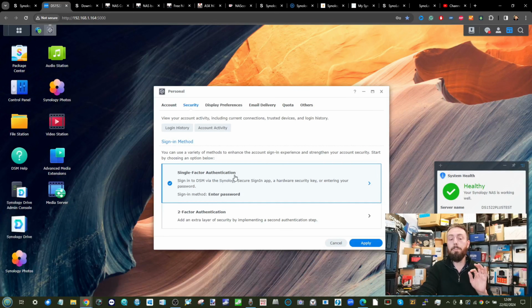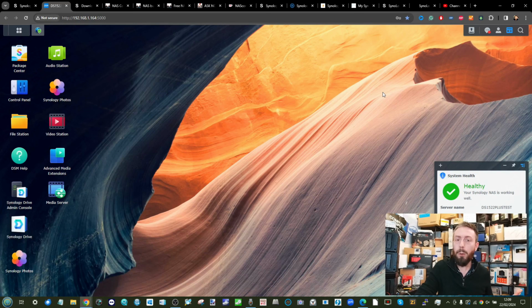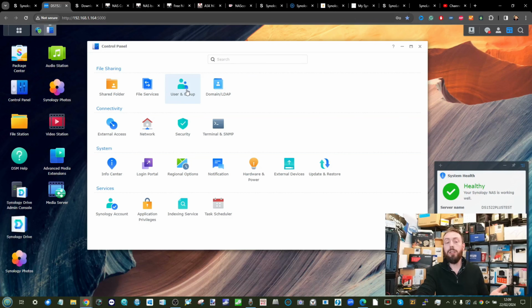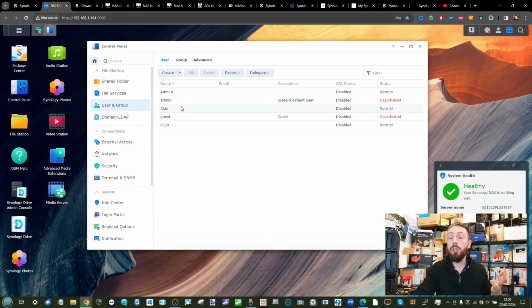You can even go for passwordless login using Synology's own secure sign-in app to ensure that access to the system is actually bound to a specific user and their specific mobile device. Again, lowering it considerably. But what if there are multiple users accessing the system? What if you've got a whole team of users? We mentioned earlier on that you might be having users and groups, all of which are bound together. You might have your security information and your own two-step authentication absolutely on point, 10 out of 10. But what about those bozos?